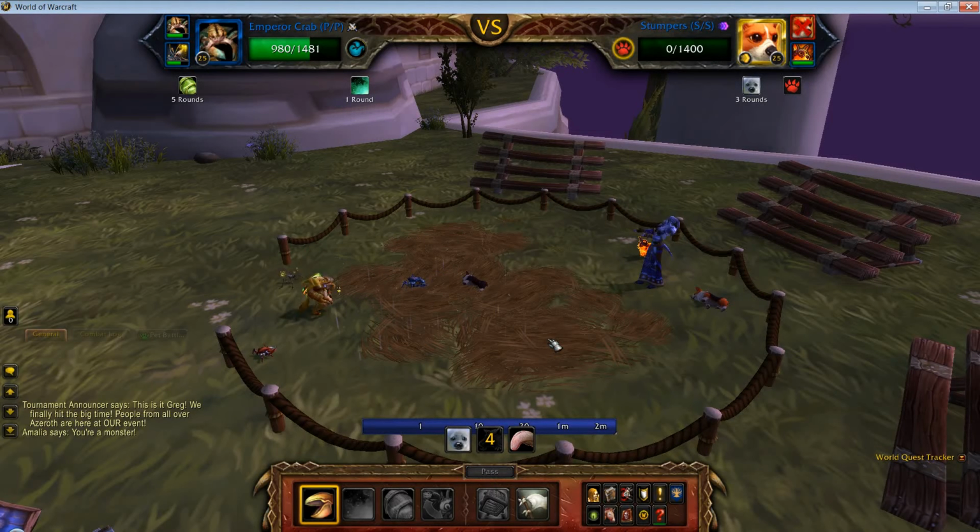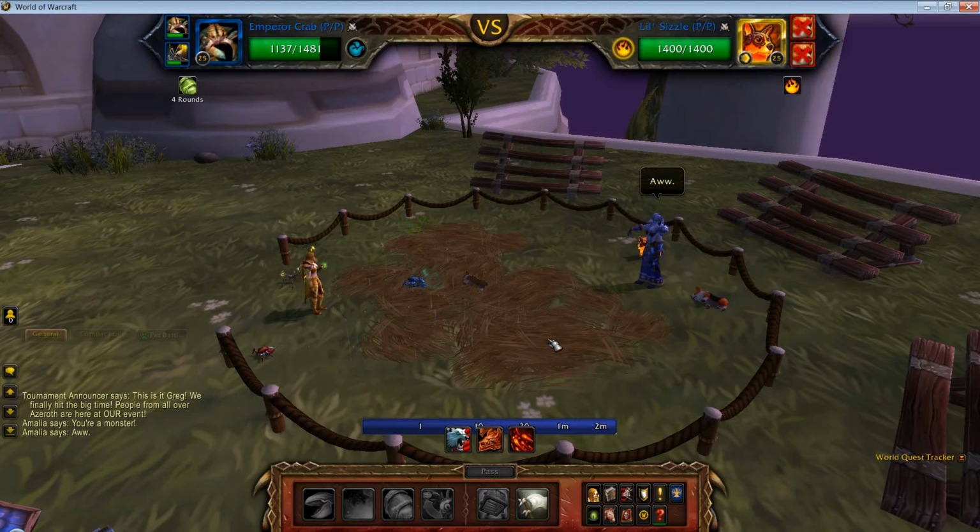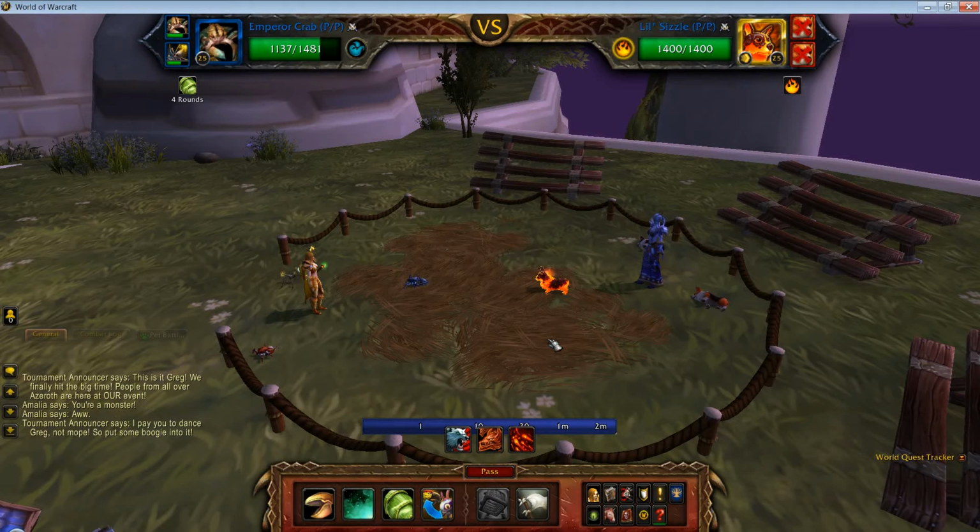And there we go. Now you can be really very, very unlucky, and your first crab might have died by this point of the fight, in which case you just bring in the second crab and carry on with the same rotation that we've just done with this one crab here.